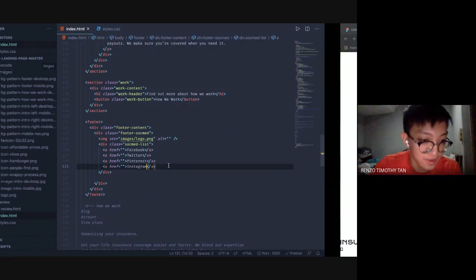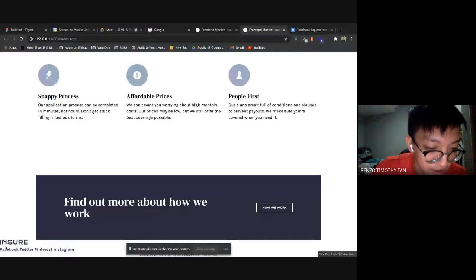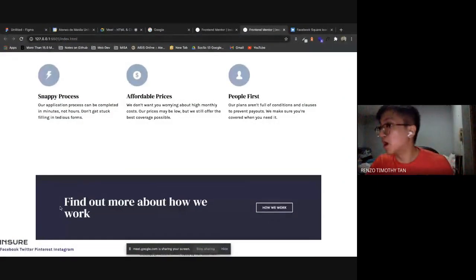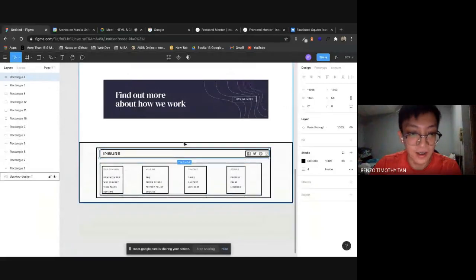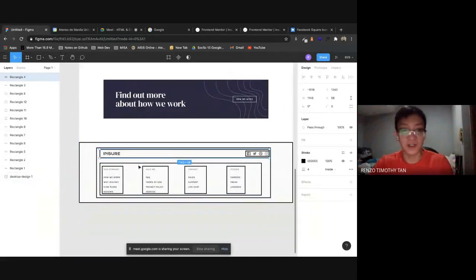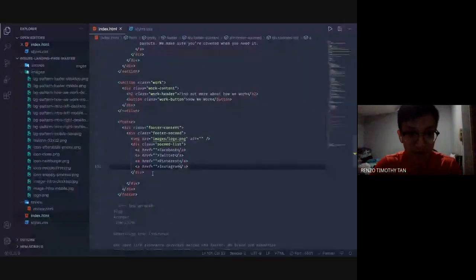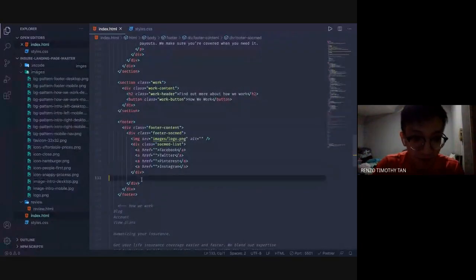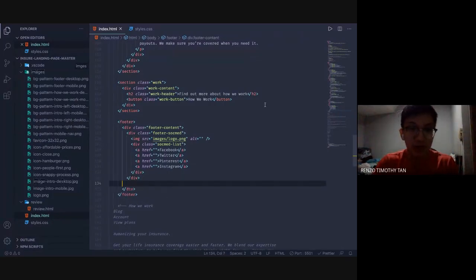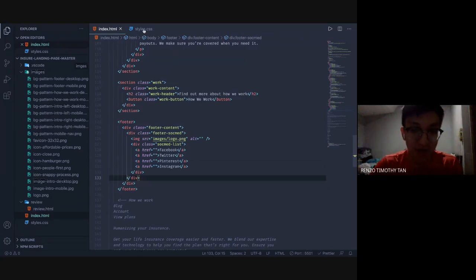And there you go. So what we need to do now is, we coded this part already. So what we need to do now is to code this part. We coded the SOCMED part already, so let's stick with this first part so you guys don't get confused. Let's stick with this for now. How do we code this?